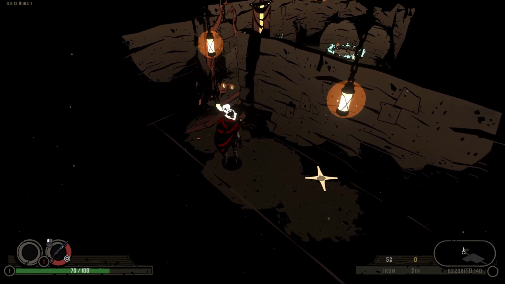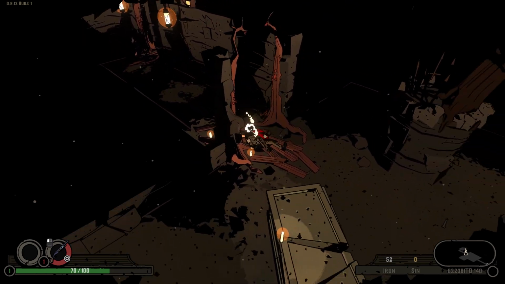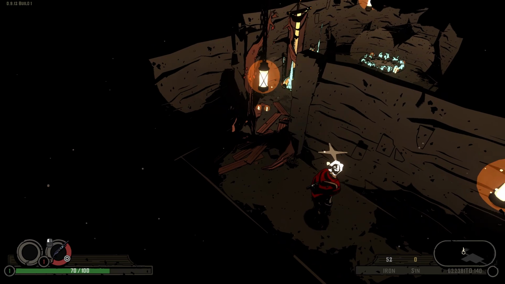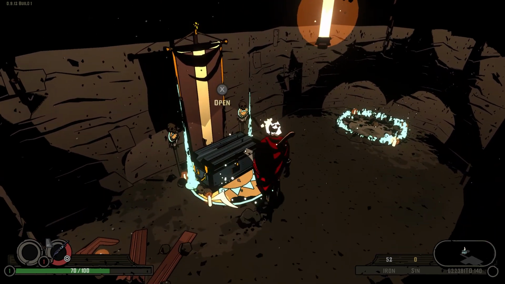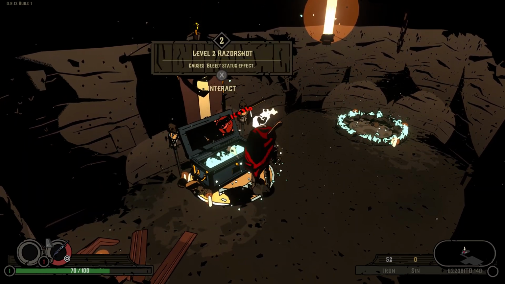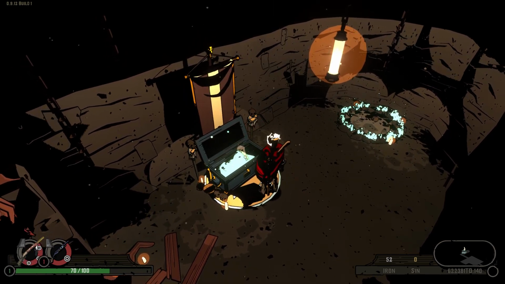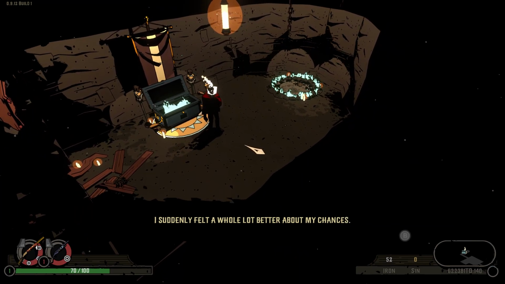Right, we can actually play this with the mouse and keyboard. Space for roll, yeah. Gonna use the controller for... Oh, hello. Level 2 razor shot causes the bleed status effect. Suddenly felt a whole lot better. Oh, multiple different guns.